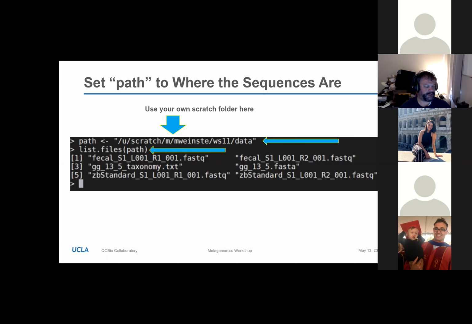And these are files that you can actually hold on to. These are just some generic files I use for testing a lot of different things. The fecal sample is basically just a fecal sample, obviously for human gut microbiome. I don't even know whose microbiome it is. I think it's probably just a normal individual that we were using for testing. I wouldn't be surprised to find out that it was like an RA in a lab or something.